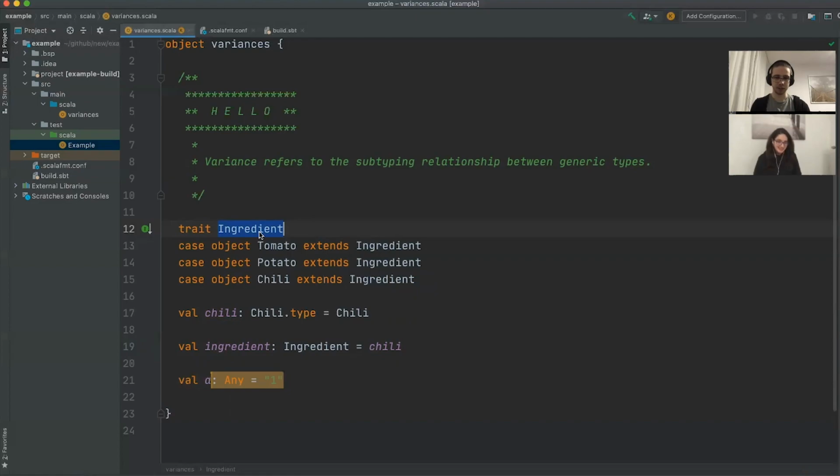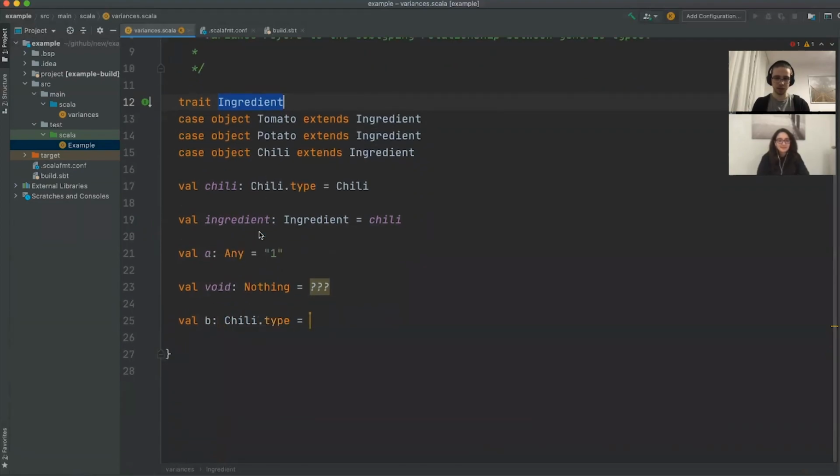Okay, exactly. But if I had a Nothing, I would only get this value from throwing an exception. Well, I cannot actually have a value of this, but I can only assign something if it doesn't terminate or throws an exception. Exactly. Okay. So now I can have another value of, let's say, Chili.type, and I can use this Nothing value because it's a subtype of that. Or I can put here Scala 2.13, right? So I can use an integer here and it still works. Exactly, because all of them are a supertype of Nothing.